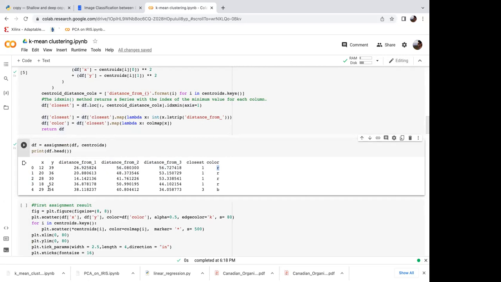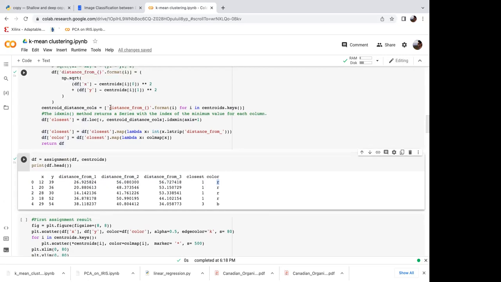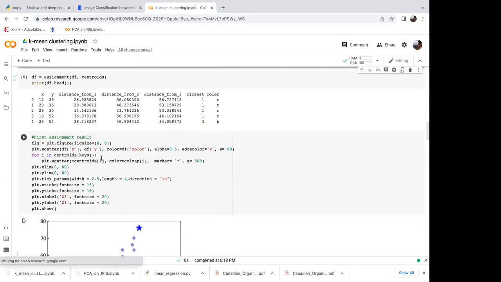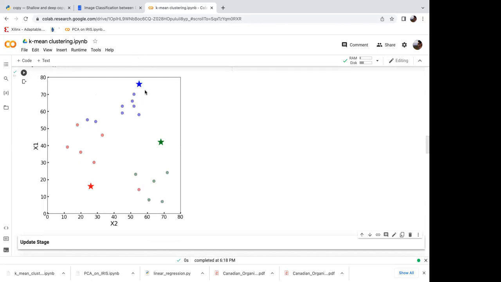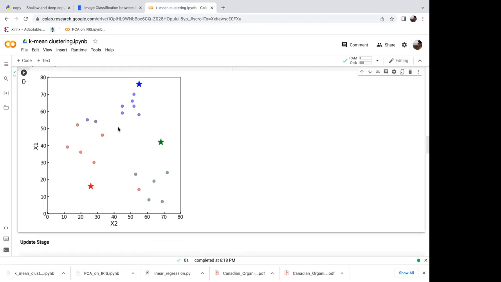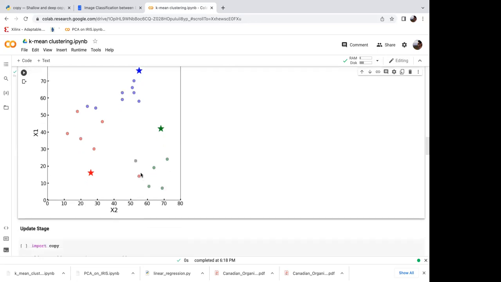This has to be done for all the samples, which, I mean, we did it here. So the second, we can also see our result, based on the calculation. Every single point, the distance between every single sample was calculated with respect to the randomly initialized centroid, and then we assign them a color. So now, in the first iteration, we have this blue group, red group, and green group. But obviously, in the first iteration, we cannot always get 100% accuracy.